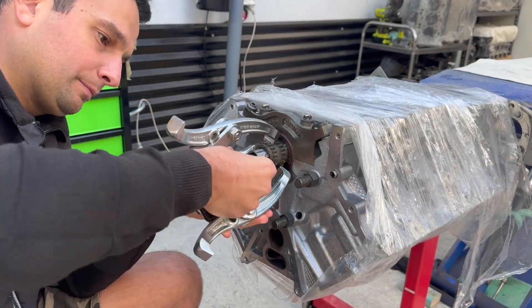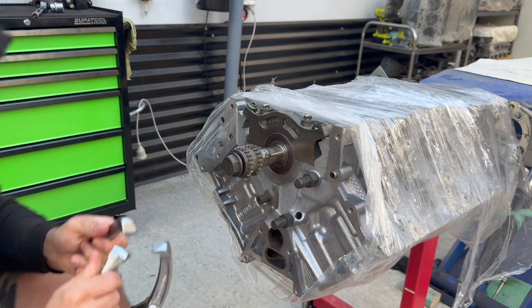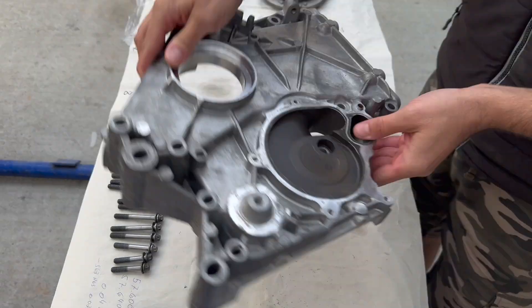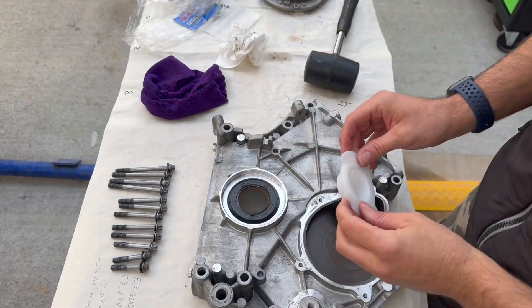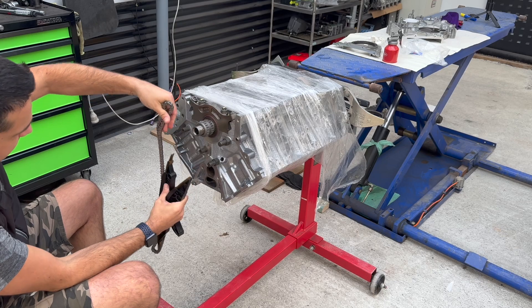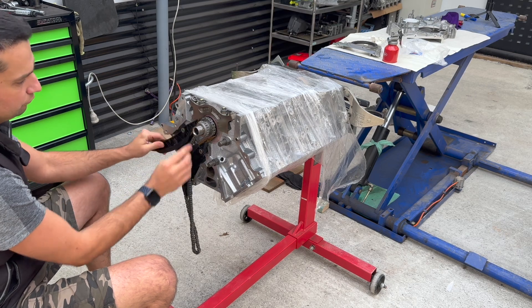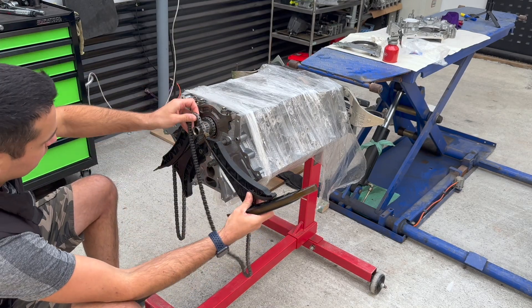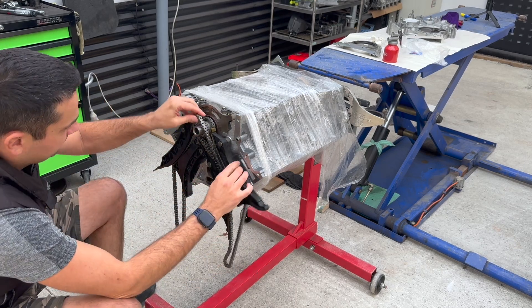The first thing to do is remove the old sprockets in order to fit the new ones. The timing chains on these S63 and N63 engines stretch like there's no tomorrow, so it's vital to put a new set of chains in when you're doing the rebuilds. Moving on to the timing chain cover — we're going to make it nice and clean, install a brand new seal onto it, and then install the lower cover for the timing chain, torqued to 10 newton meters. Putting the timing chain on is pretty straightforward — you just have to hang them around the sprockets and put the guides in place. One important thing: cylinder 1 to 4 has a different timing chain and tensioner compared to cylinder 5 to 8, so make sure you put them in the correct place.